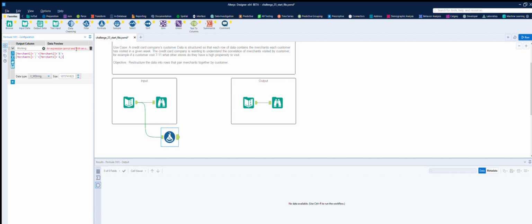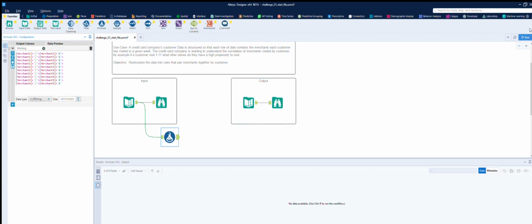Then we can copy that and create multiple of that, because then we just change the merchant 1, so that can now be 3, that can now be 4, merchant 5. Then we want to take the next one, which will be 2 and 3, and then 2 and 4, and then 2 and 5, and the next one will be 3 and 4. We just need a few more: 3 and 5, and 4 and 5. So we don't need that last one, and we don't need the plus at the end.